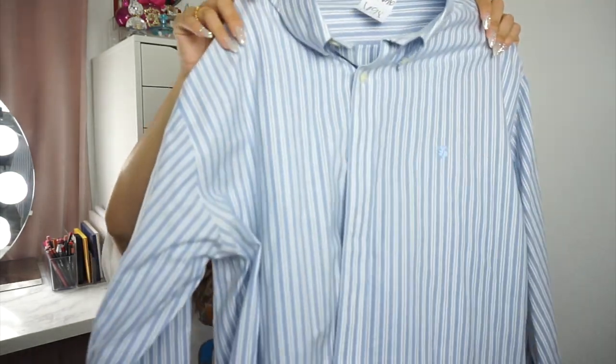Going for that same menswear kind of look, I found this one. It was $6.98 but on sale. It's an extra large from the men's section. I love a nice blue and white button-up shirt on myself — I'm obsessed. I have one from Ross that shrunk a little so it fits more fitted, and I wanted one that was looser. I saw this one and thought it was cute. The only downside is it doesn't have a pocket, but I think I can survive. I'll leave the Pinterest board linked below for style inspiration.